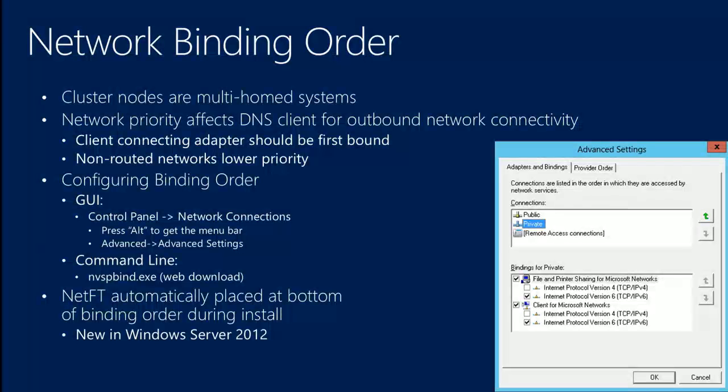Binding order. Setting the binding order used to be really important a decade ago. It is getting less and less important with each release as the networking guys are getting smarter and smarter with the networking stack. It is still recommended to set your binding order. Think about this: binding order is for outbound communication, for network connectivity going outbound. Which network should I use when I want to connect from the server to someone else? There's a GUI for doing it in the properties. There is no command line interface, but there's a web download tool that you can use.